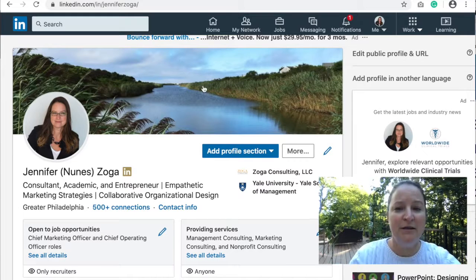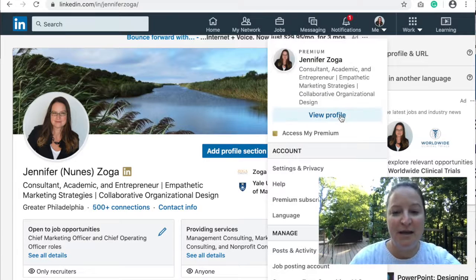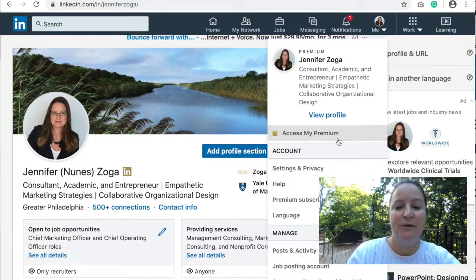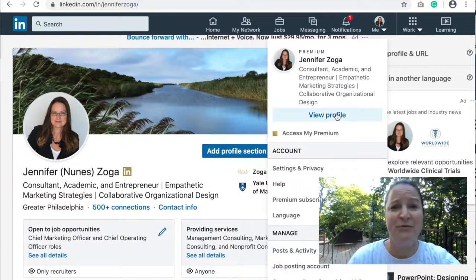When you click on Me, you'll see that you go to View Profile. You should also notice that I have a premium account. There are a lot of tools that you get with this that I think are valuable. As a student, I don't know that you need to use the expense, although I have noticed that they have a steep discount for students. So it might be a good time to take advantage of it, particularly for the networking that you're going to want to do with your product. I think it's $20 a month or something like that. Anyway, you can do it for a short period of time and then cancel it and go back to the free version.